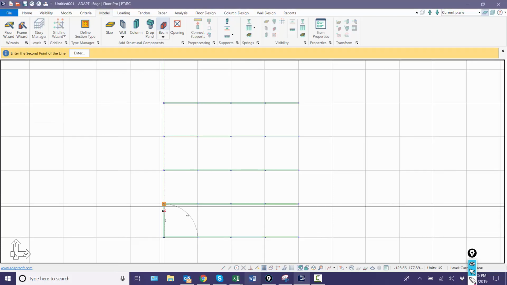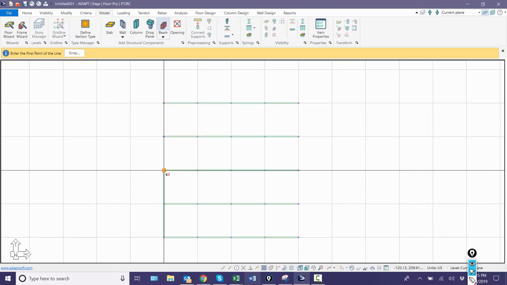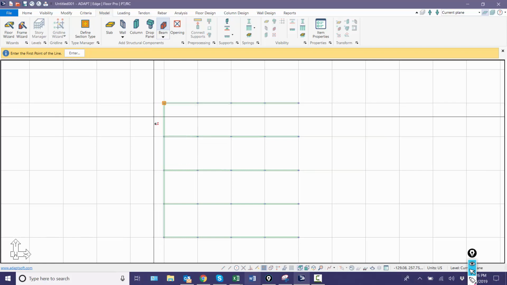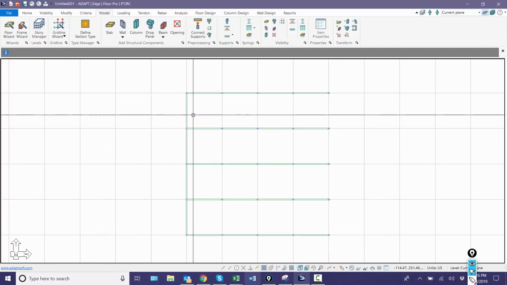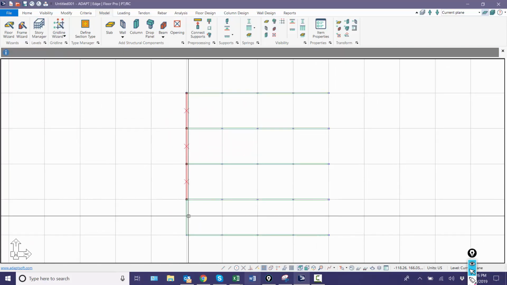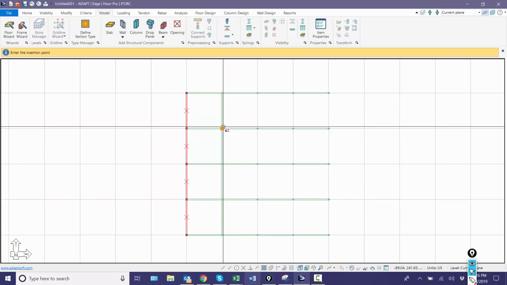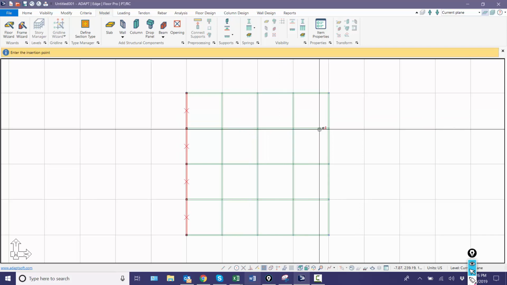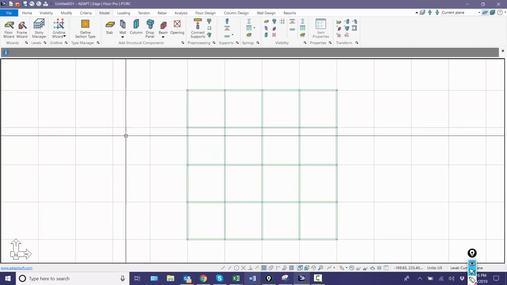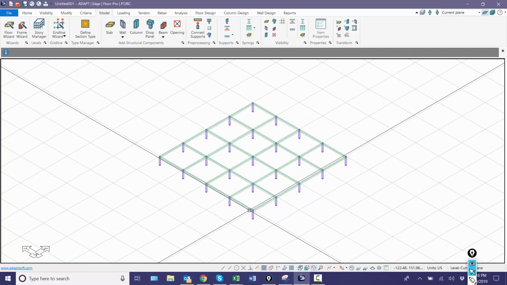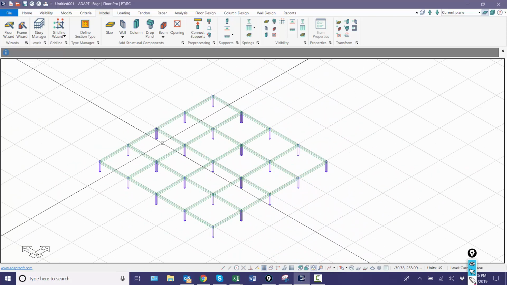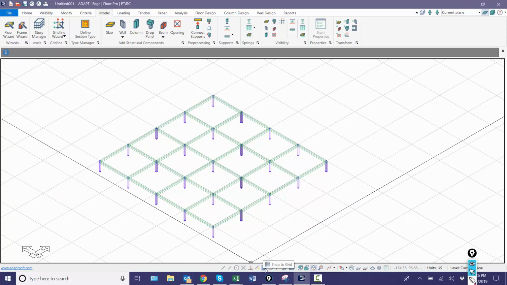So we'll assign our components as concrete, and then we're going to change them after we define the steel members. We use Control C, Control V again, and our insertion point is the second column from the top. So that's our lattice, or our grid of steel members, or what will become steel members in this model.